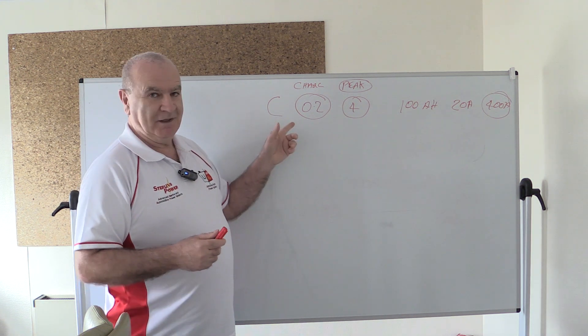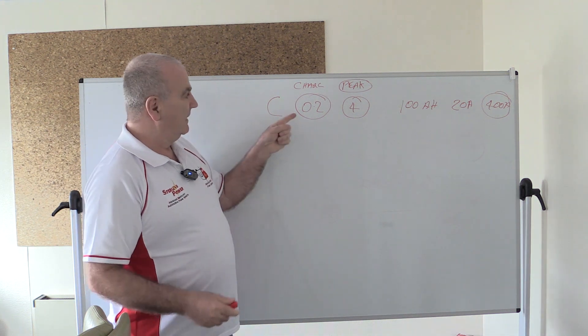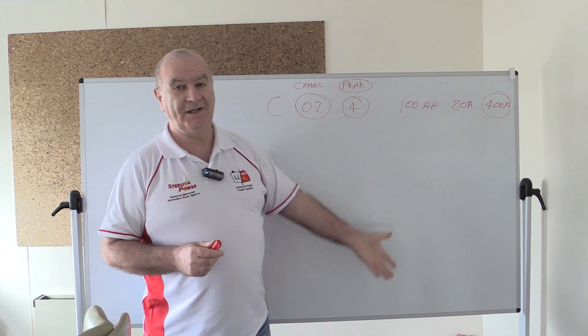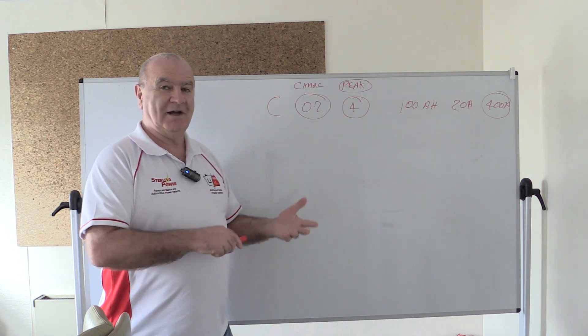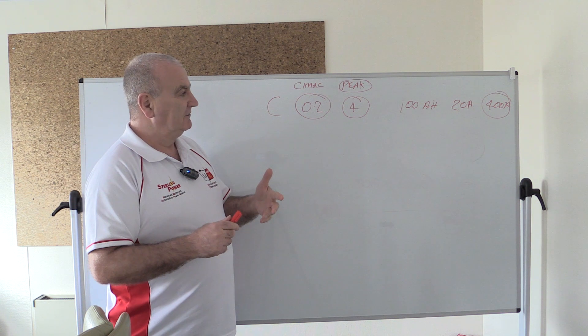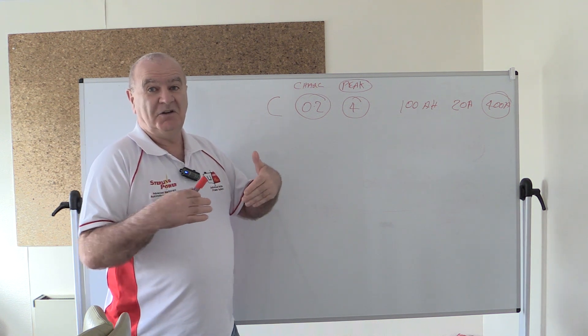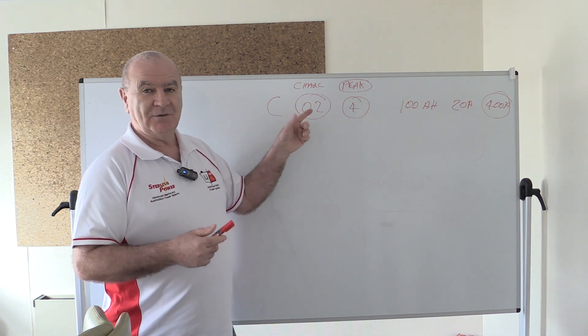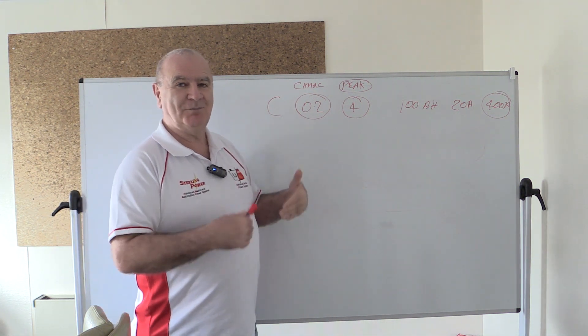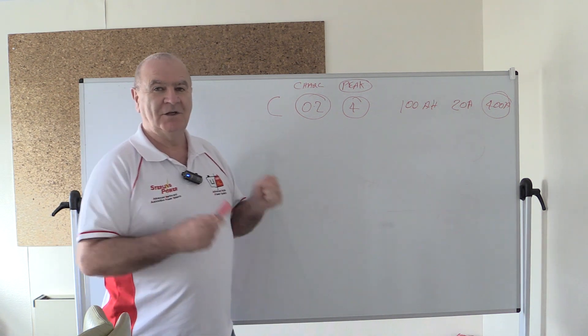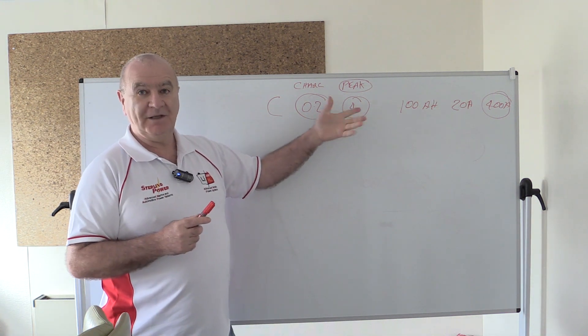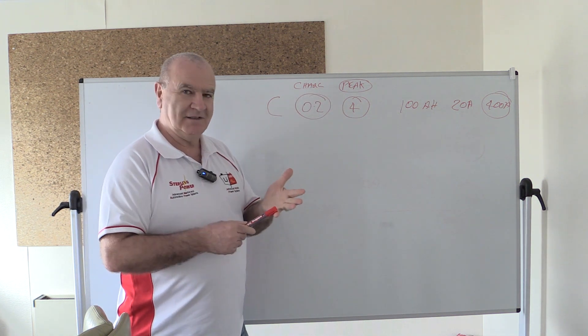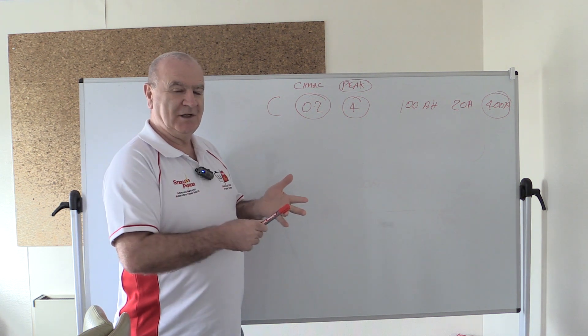Now the cheap BMS will give you the same figures and say it's 0.2, but basically we don't give a damn. If you want to put four in it and the battery goes on fire, well, don't do that. But all we're saying is you could do that and maybe it'll be all right. But you should only put two in it. So in other words, the BMS is not policed. It's just, well, we are recommending that, but if you want to do something dopey, you can, and then you can damage your batteries. So it's all about policing versus non policed units.